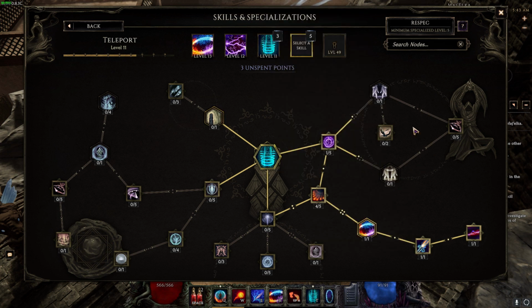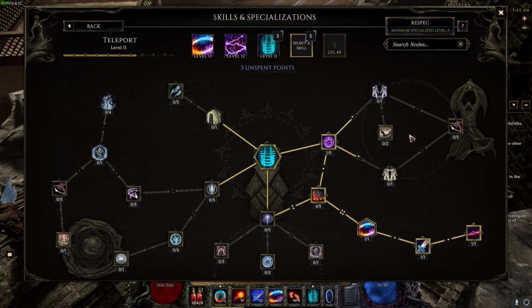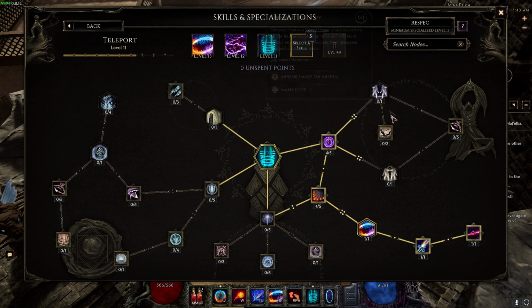We're going to get into decoys because now is going to be when we start building into having survivability. And by getting our decoys out so that we're not targeted 100% of the time, it's going to help our survivability. So we have 3 points. We're going to put all three into Resonant Plasma. This will give us more resistances after we have teleported, as well as stun avoidance. But it's going to open up those decoy positions so that we can start getting into that.